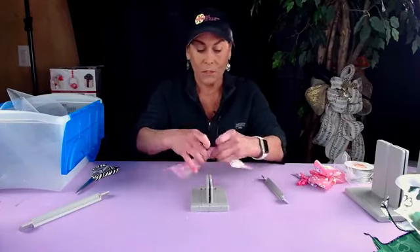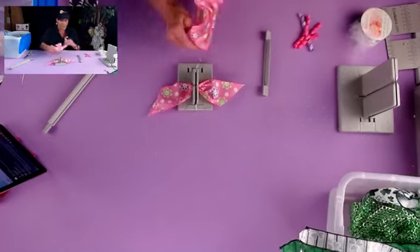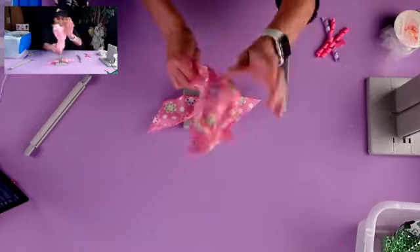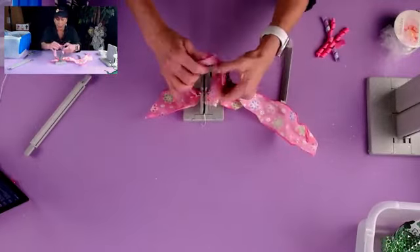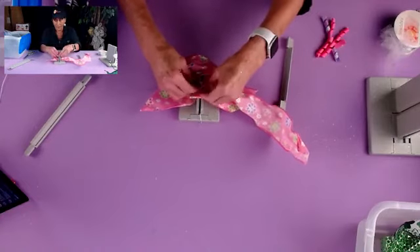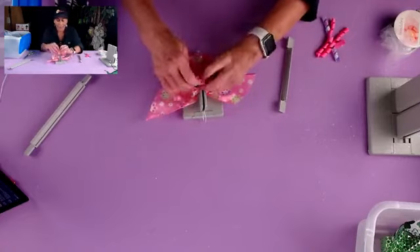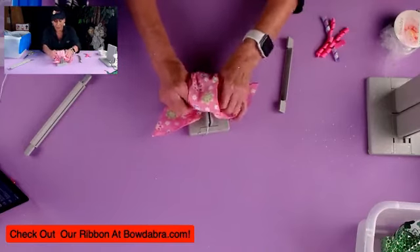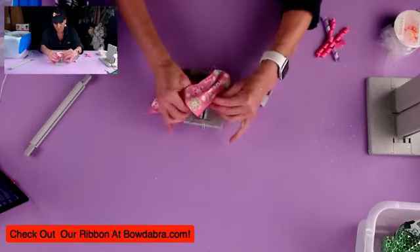In the big Bowdabra it can sometimes be a little more difficult for small loops — I'll show you what I mean. I'm going to take some of my spring ribbon and scrunch that down in here. With this ribbon, we put it wrong-side up first, then make a loop and bring the right side of the ribbon into my mini Bowdabra so I have a little loop there. Then I cross this over and again take the right side and scrunch that down. Then I take the bottom loop, go to the center, scrunch that in, and do the same thing on the other side — you can see I'm doing like a little mountain in the middle.